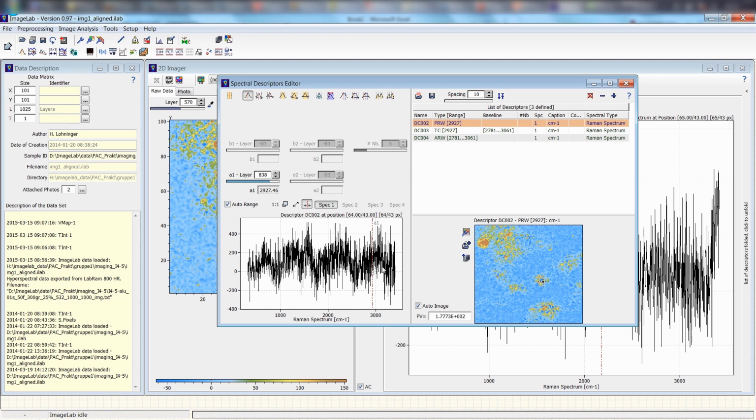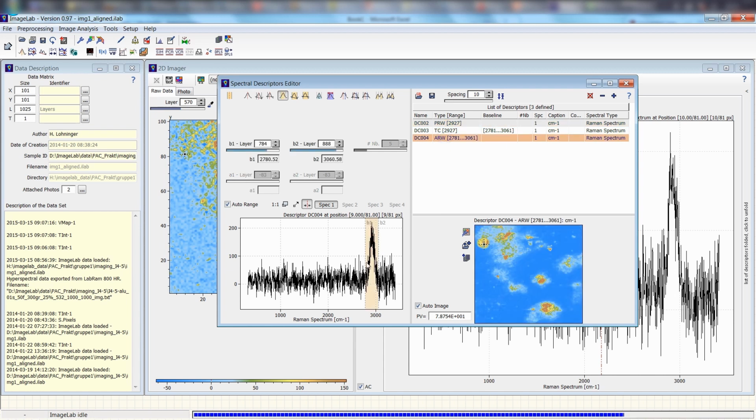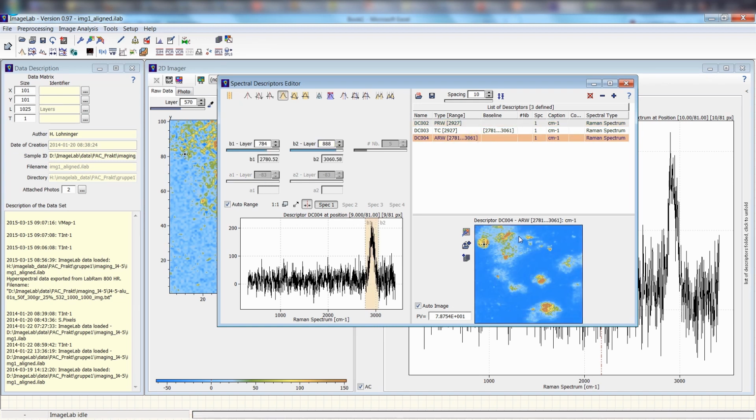So, if you just struggle with noise, you could, for example, use an integral. So just creating the integral, comparing it with the raw data you see here, using the integral creates a much smoother image.